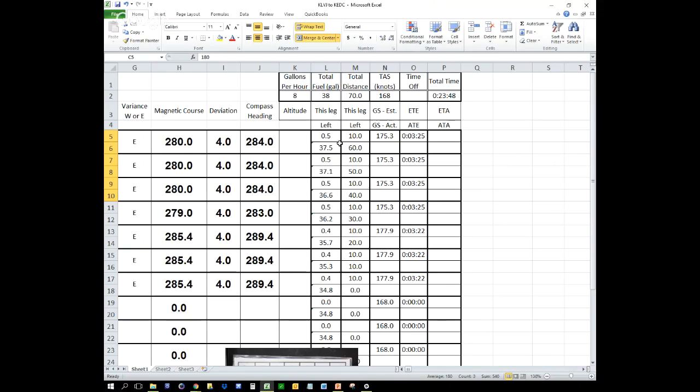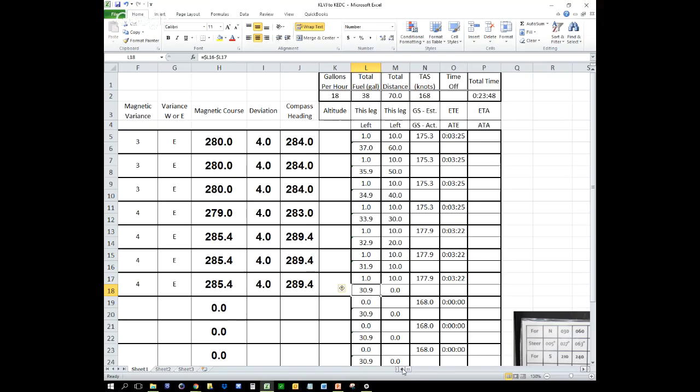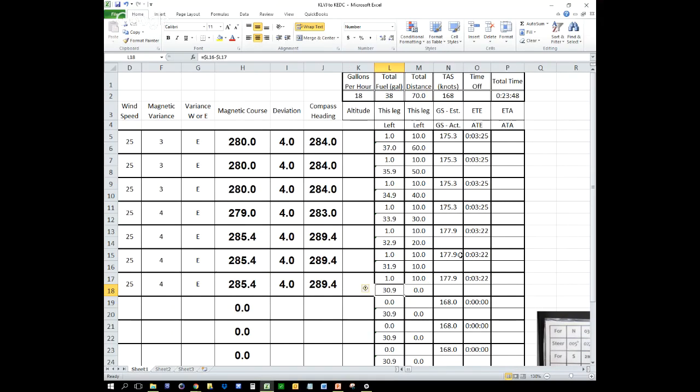So in this particular case, even though I know my distances were fabricated, it looks like it's going to take me 23 minutes. And let's say my airplane burns 18 gallons per hour. It looks like I'm going to have plenty of fuel when I land. Remember, part of your flight planning is always ensuring that you've got fuel reserves, so you're not going to run out of gas on your way to the airport. By the math this spreadsheet's doing, we're going to start with 38 gallons and finish with about 31.